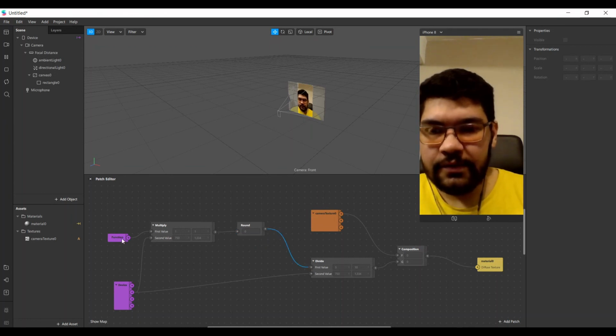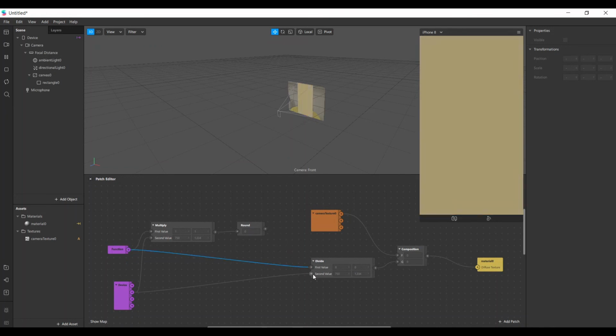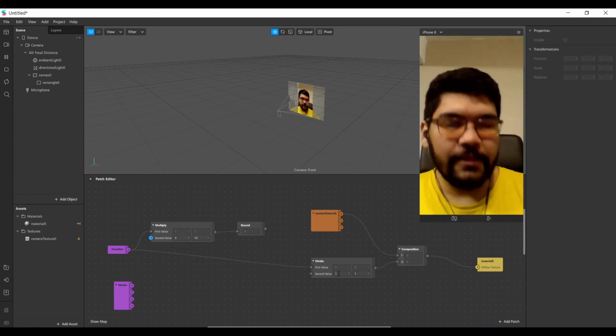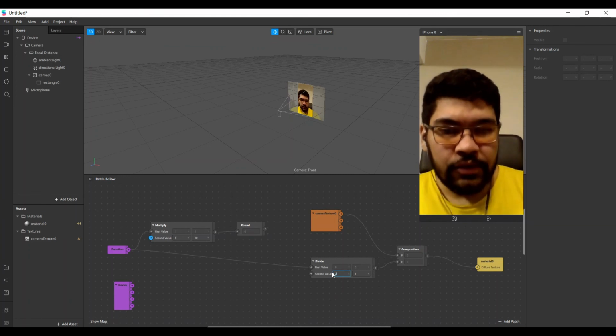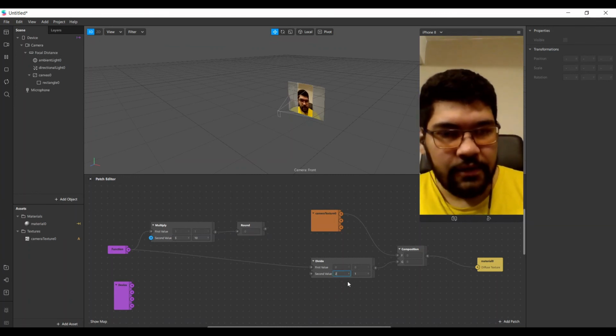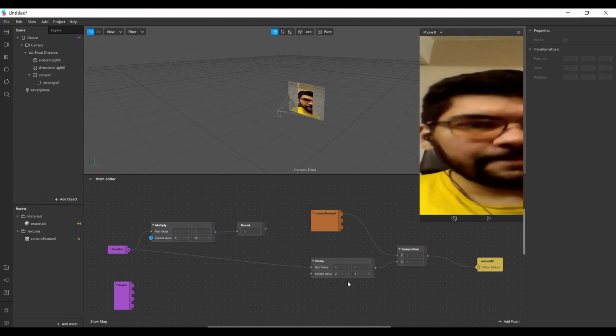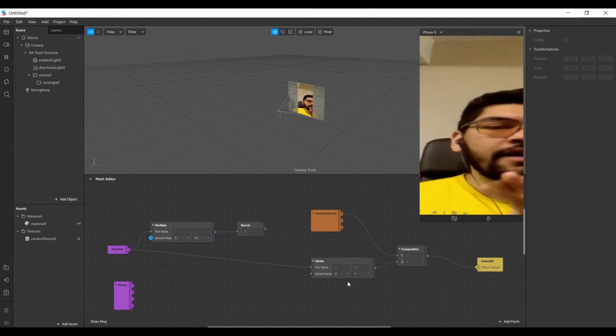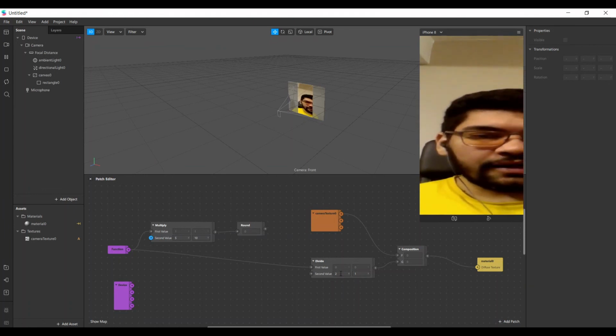So what we also can do is stretch our image using only the divide patch. So for example, let's connect the function patch to the divide. Let's take this device from here. I'm gonna set to 1 again. So I have here my regular image, and if I put 2 in the x coordinate, you stretch in the x direction 2 times.